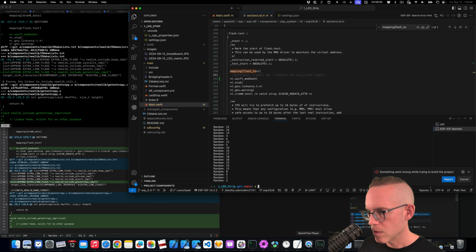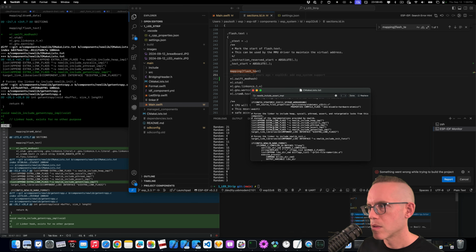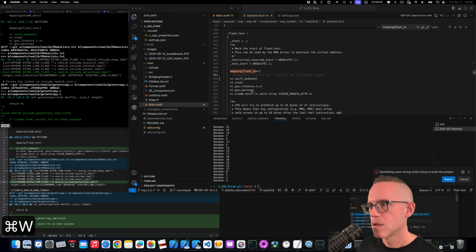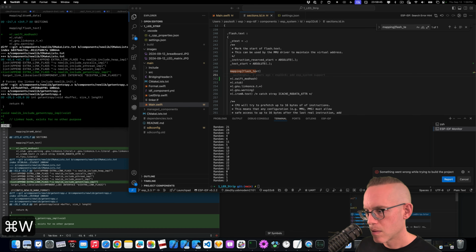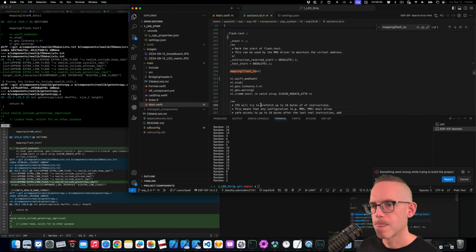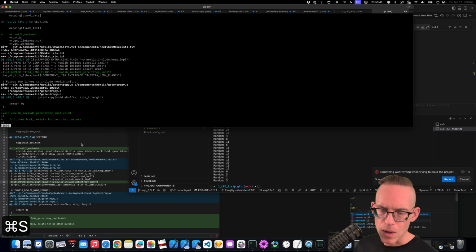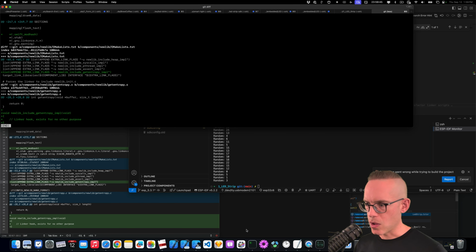So that solves that. We're adding it here in our CMakeLists. And then where did that other file go? Okay. So, oh, did Xcode open it?